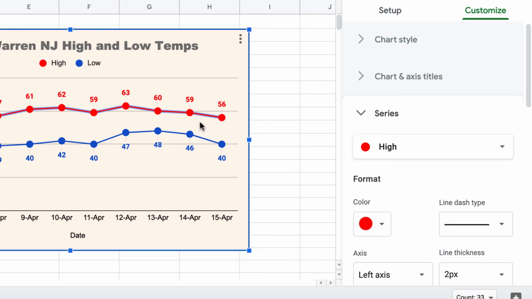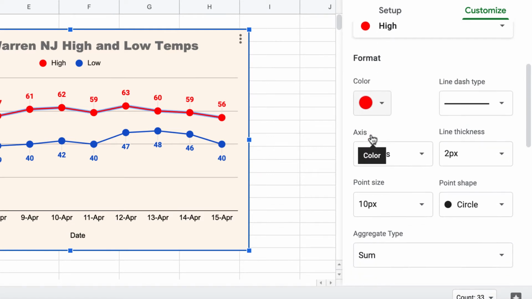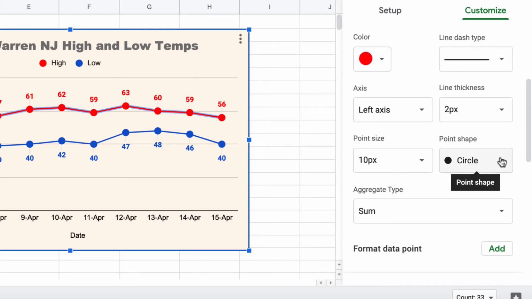When I clicked on these things, these were all under this little series drop down. So that's where I was able to change the color using this. I was able to make the circle show up by choosing circle here. And then when I'd click on the next line, I did the same thing. So that's the way that should look. And there's probably nothing else we need to do right now.